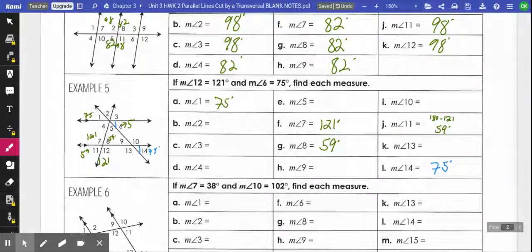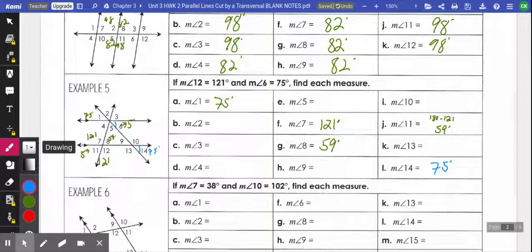All right, let's see any others here. Well, now I have another corner, another 4 angle area that I can figure out. So I know that angle 9 is 75 because it's vertical to angle 14. And then I can figure out what 10 and therefore 13 are because 10 and 14 are linear pairs. So 180 minus 75 would give me 105. So 105 degrees here, which means angle 13 is 105 degrees.